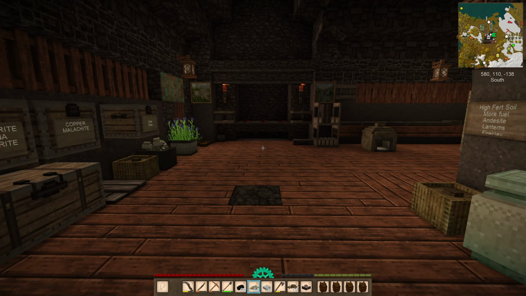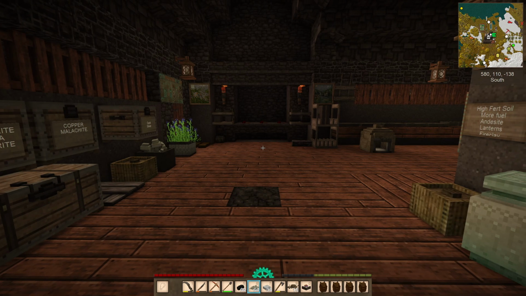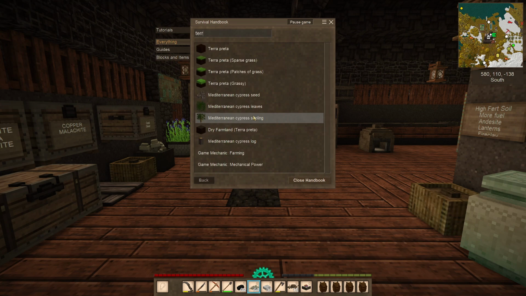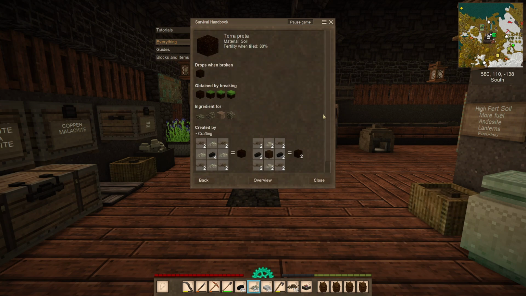In 1.19, we have a new recipe, and that recipe is for Terra Preta. We can no longer find Terra Preta. We can only find high fertility soil. So, if we want to make two Terra Preta, we take one high fertility soil, two charcoal on either side, two bone meal, this is crushed bones from a quern, and two compost. I think we can do this.